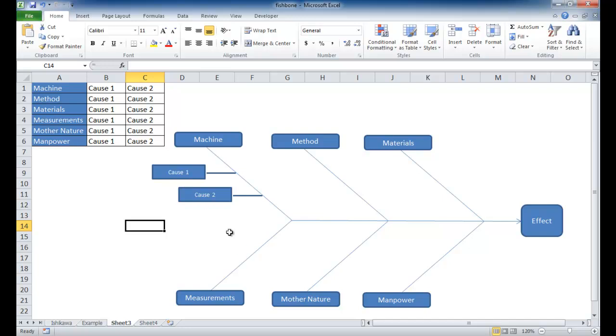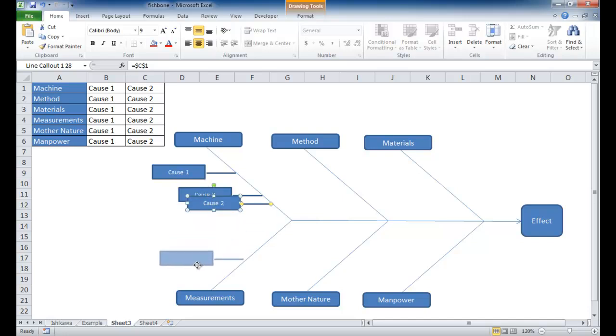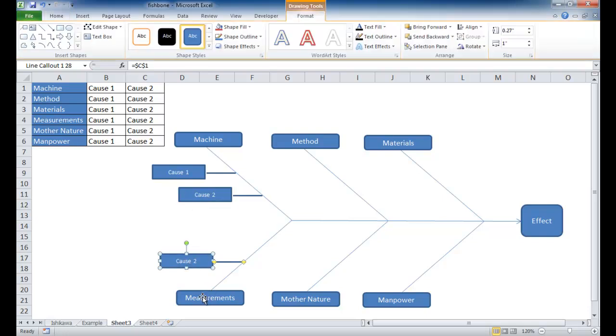I'm going to create two at the bottom. So let me select one of these, Control D, and I'm going to put one at the bottom here. This is measurement, so we have to go to the measurement. It needs to point to this one. So under the formula bar, equals measurement, it's going to be cell B4. Press enter, and then I'm going to Control D to duplicate that.